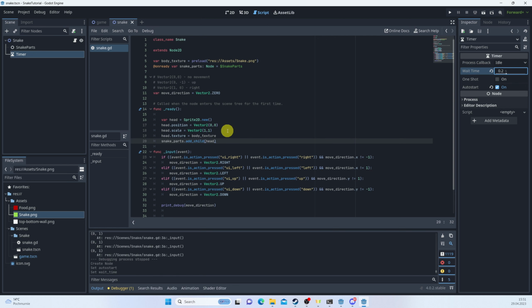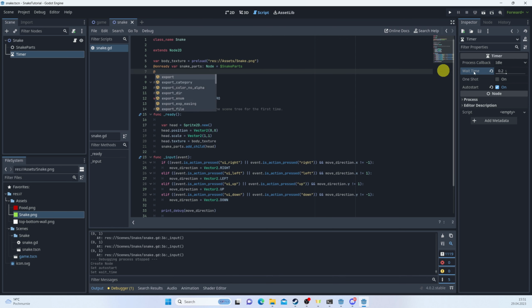And now, to communicate between components, GDScript uses this thing called signal, which is basically a glorified observer pattern. So this timer is gonna shoot the signal whenever this time runs out, and I can listen to it and do something then. So I'm gonna take a reference to that timer here.